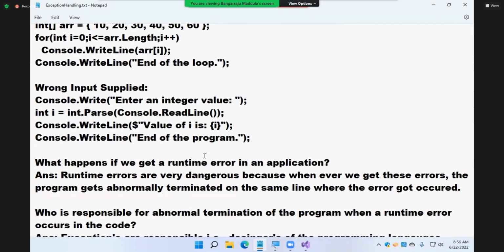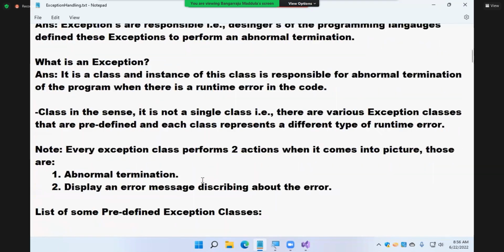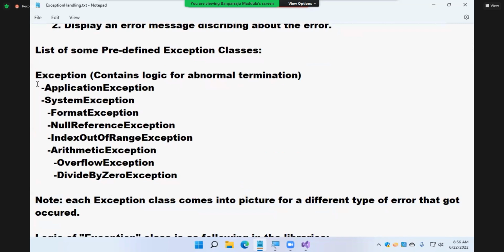So what is the parent class of all the classes? Is it Exception? Under it, two child classes are there. What are the two children? Understand that these are two different categorizations of the exceptions. One is application exception, and the second one is system exception. Whatever we discussed in the last session are all under system exceptions.